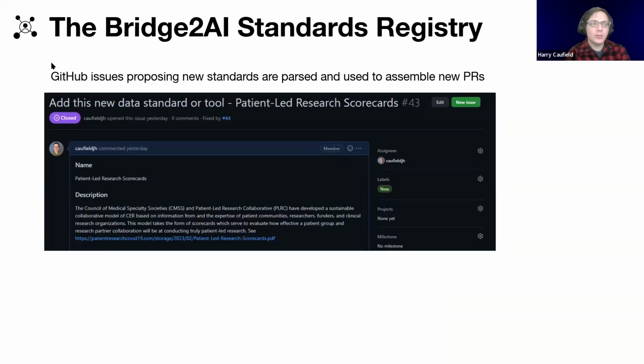So on more of a technical note, I'm kind of proud of this, and this is actually code that was inspired by Charlie Hoyt's work with, I think, probably bioregistry to implement. There's a system where if you submit a GitHub issue to the registry proposing a new standard, it automatically parses it and uses it to assemble a new PR. So it just adds it to the appropriate part of the registry, and it usually needs a little bit of human attention before it's ready to go. But at least it automates much of the process already, so it makes it far easier to add new standards without breaking the entire data set.